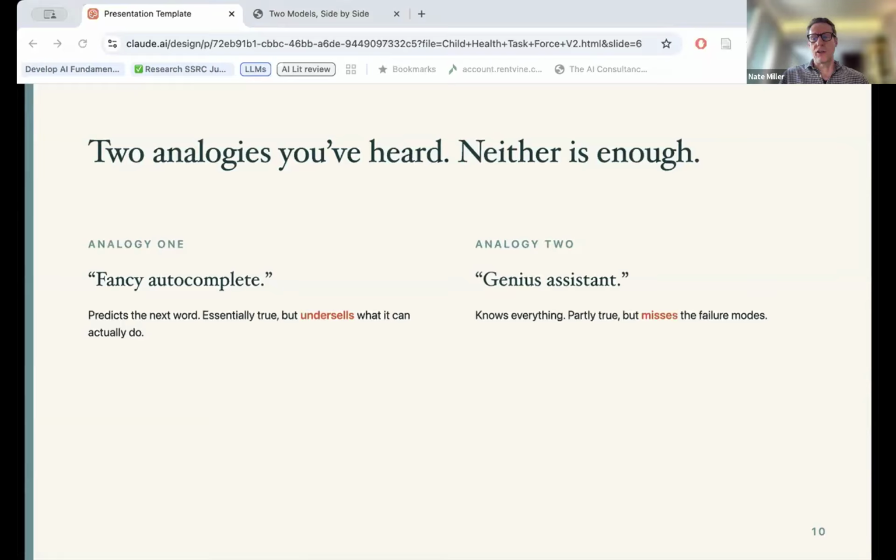So for example, a genius human will know when they don't know something, but the AI doesn't necessarily know that. A person wouldn't produce totally confident but completely wrong answers, but the AI will. And there are certain tasks that seem totally basic and easy for us, and the AI just fails on those. So it is sort of like a person, and I think usually when using it, it's helpful in some ways to think of it more as an assistant than just a software, but that also breaks down in certain ways.